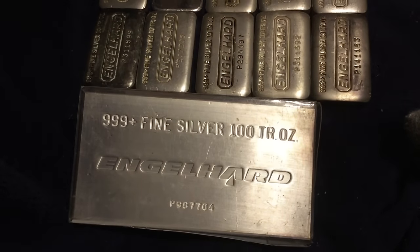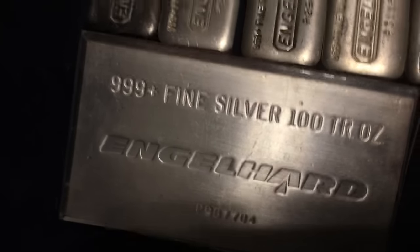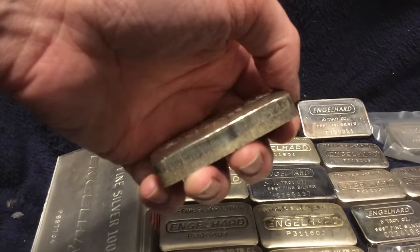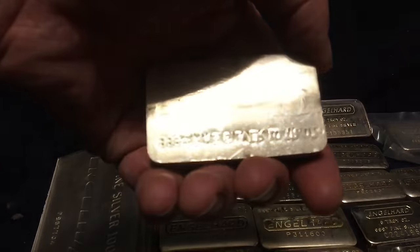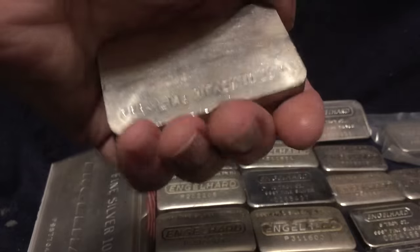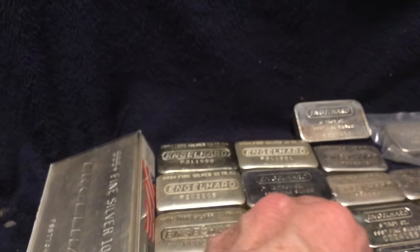And this first one is a 100-ounce silver bar. Very, very nice. Appears to have been sort of polished with a sort of texture there, struck there. And then the rest of these that you see here in front of you are the loaf-style pieces, 10-ouncers. And there you can see where they've been sort of extruded out on the sides, giving that unique texture there. And in the back of this one, you can see an imprint of a stamping from another bar. It's very strange. I'm not sure how that happened. There must have been one below it when it was stamped or something to that effect. Not sure exactly, but here's another one. Most of them have these smooth backs, the very sharp edges there. But very, very nice bars.